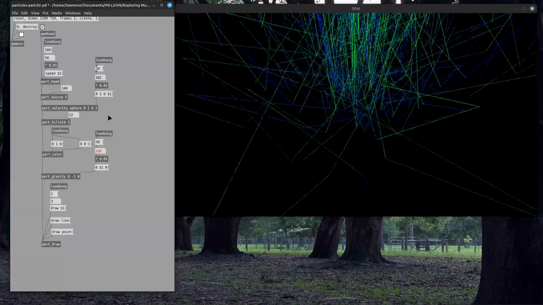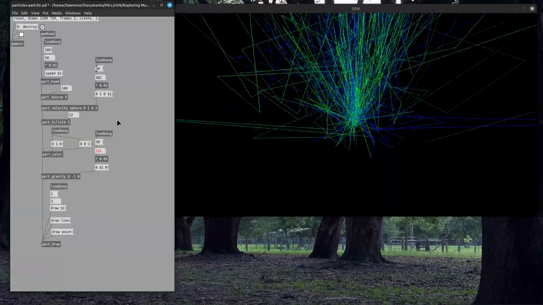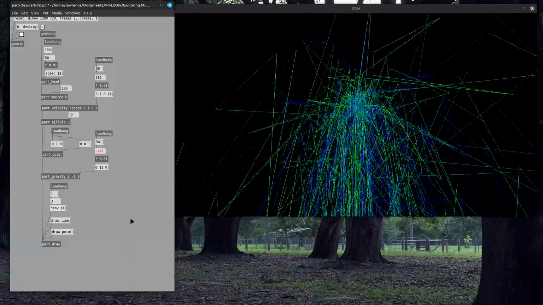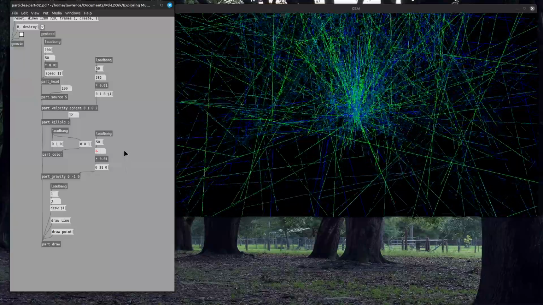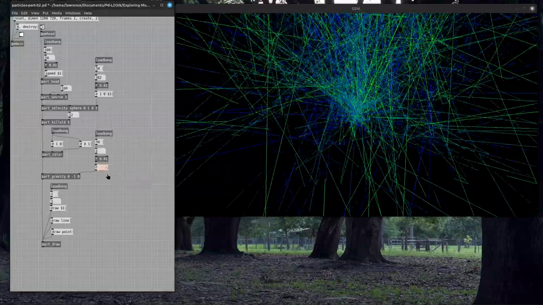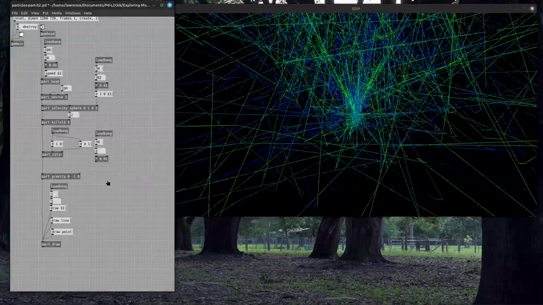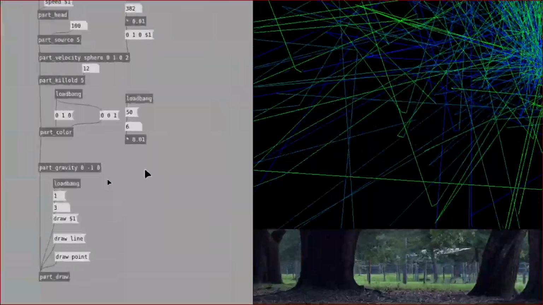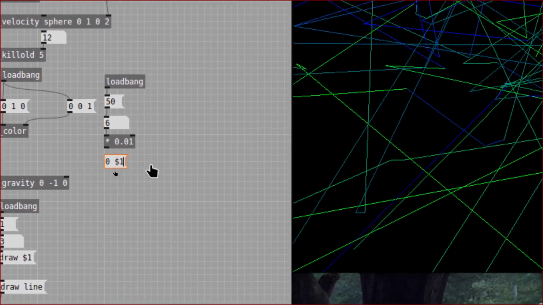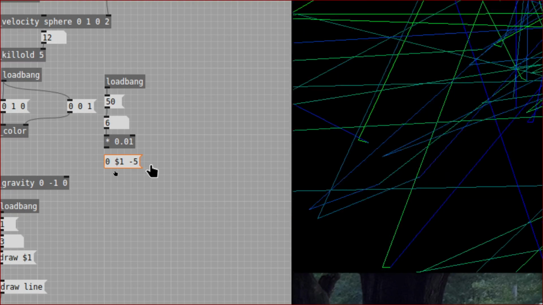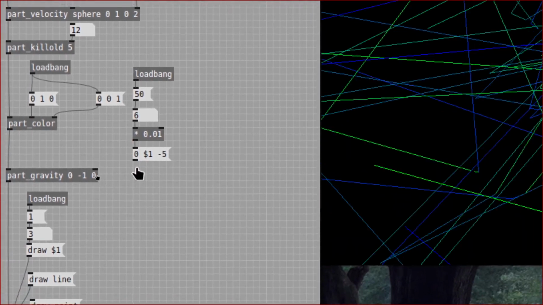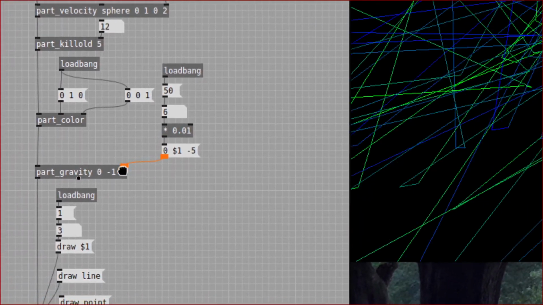Now, if we go up, there we go. And if we go down, things start getting pulled down. Although a z coordinate of something like, say, oh, I deleted the whole message box. All right, let's say 0, $1, and let's put a z coordinate of something like -5. Remember, we're no longer, at least that z coordinate is not being multiplied by 0.1.